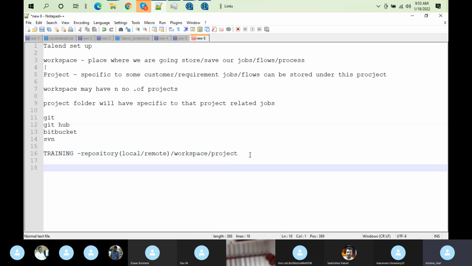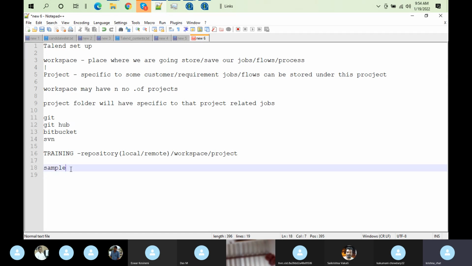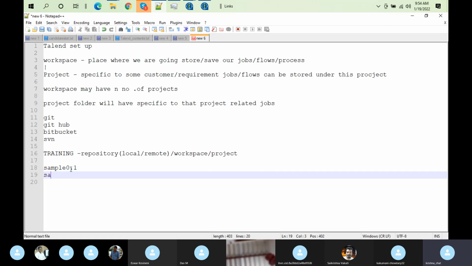For example, Sai created a sample job, and Das is going to work on this. After 3 months I ask him to do another transformation on a particular field or column. When he creates it, the default version of this job, Talend will take as 0.1. When Das is going to work, he has to make sure he creates a new version and the version number is 0.2, because if there is any issue with the version 0.2 job, I can go and revert to 0.1, because Das worked on this 0.2 version code and he made some changes.